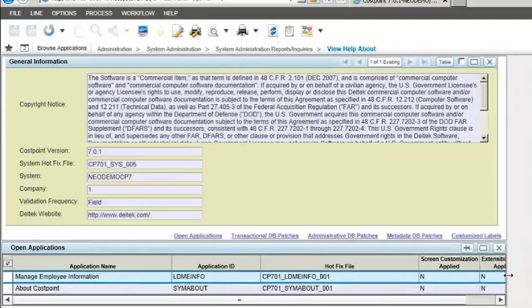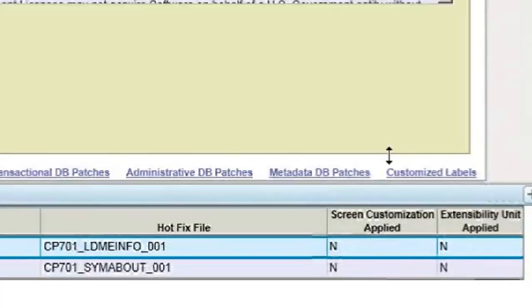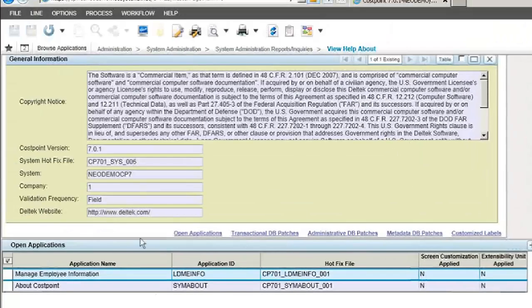You also notice that there's an extensibility applied over here, and it's a no. So right now we do not have any extensibilities turned on for this process. If you have a developer, they'll have to see this, and your users will have to know this, because you'll ask the question, hey, is this extensibility unit applied? Because this could be two things. It could be that it is applied, and the other piece of the puzzle is they may not be in the profile, which is where we're going to go next.